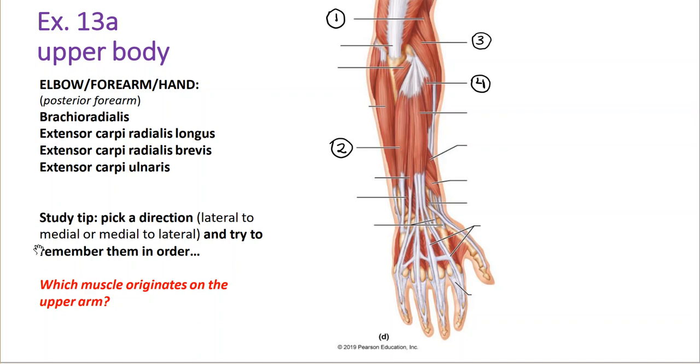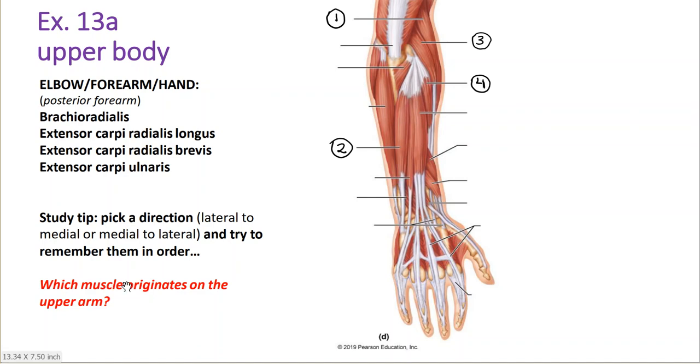So I say study tip here, just pick a direction, kind of going from the medial side over to lateral, or the lateral side over to medial, or sorry, this is lateral side because it's the thumb. And so even in anatomical position, this is not anatomical position. Just be aware. Like when you use terms like lateral and medial, you have to make sure you understand if you're looking at the front or the back of the arm to yourself.